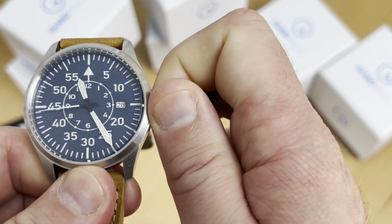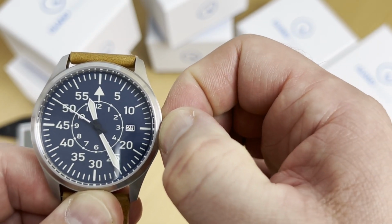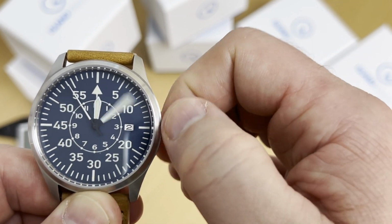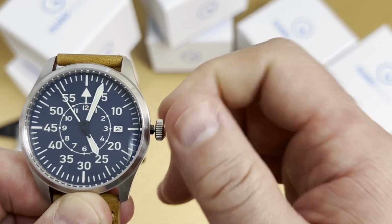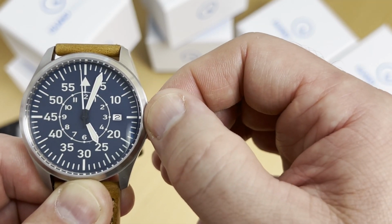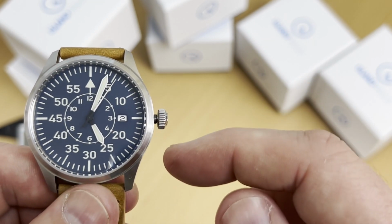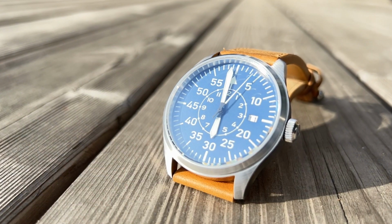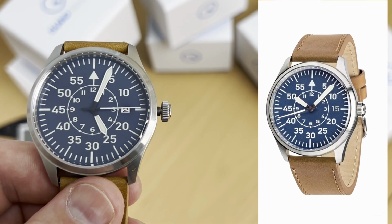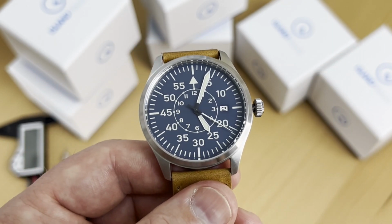So what happens is that when you unscrew this screw-down crown, position one, you can wind it, position two, you can change the date, and position three, you can change the time. On the newest run, you only have two positions. You have the first position where you wind, and as soon as you get to the next position, you can change the date and change the time. What are the differences? Well, in here, you have an NH36 modified with no day, only the date. And on the newest version, you have a true no-date NH38. So those are the main differences.